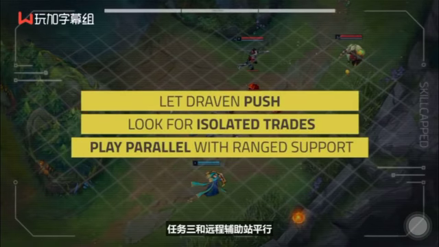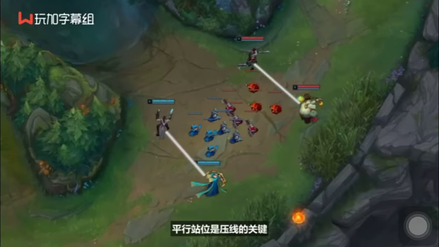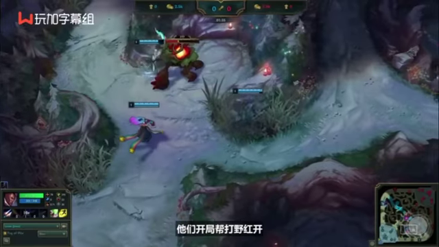And Mission 3, play parallel with range support. Playing parallel with range supports is essential to having any type of lane pressure. We'll talk more about this in the guide, along with what Draven should be doing as well. Let's jump into it. Lattman starts by leashing red buff.